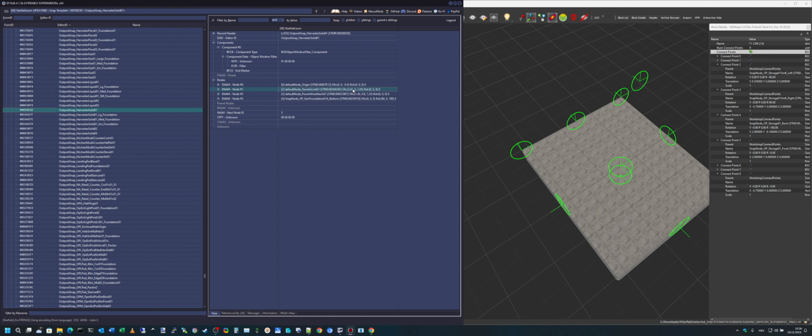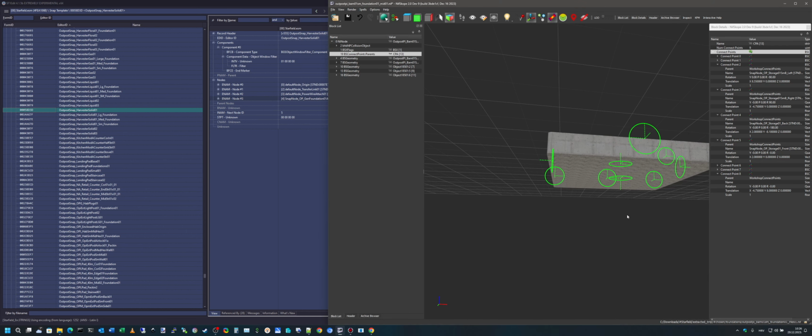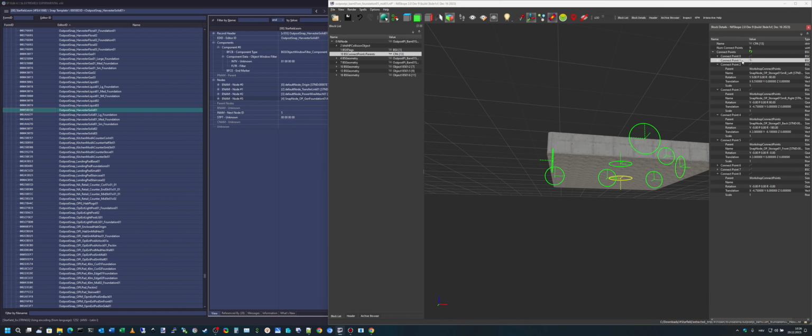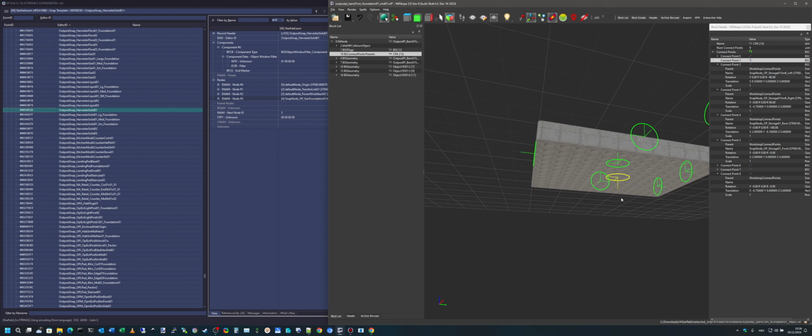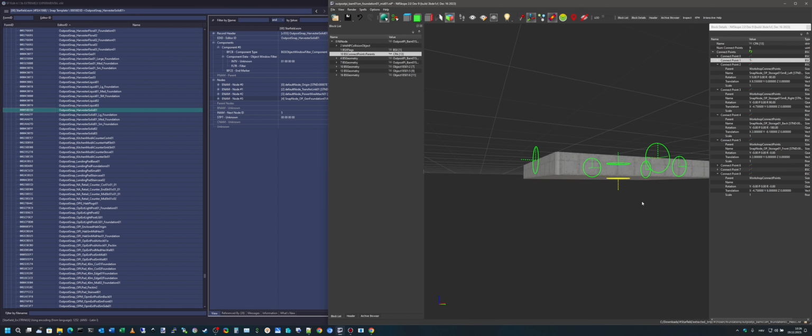This is transfer link, a point where the attachment of transfer links will show in the game. This is a wire attachment, it's mostly the same purpose, so just for the power. And gen foundation, it is a grounding point. So on this model, this would be this bottom point that attaches to the ground.